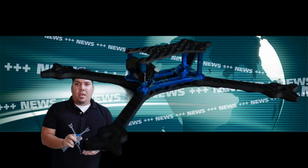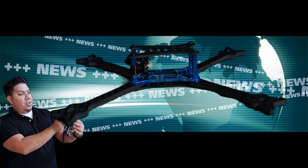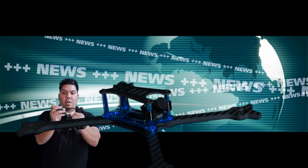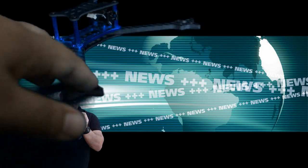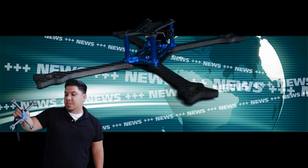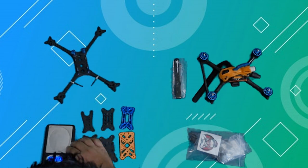We're going to take a look at some of what this frame has to offer that's different. Holding it up compared to the Floss 3, you actually have an almost identical resultant angles on the arm. I wonder if those braces are going to fit — I can't quite tell if the braces are going to be cross-compatible or not, but your overall footprint in the front is very similar. It looks like it's slightly shorter in the back.